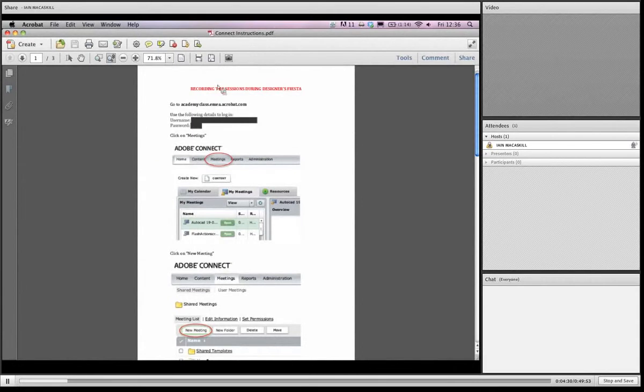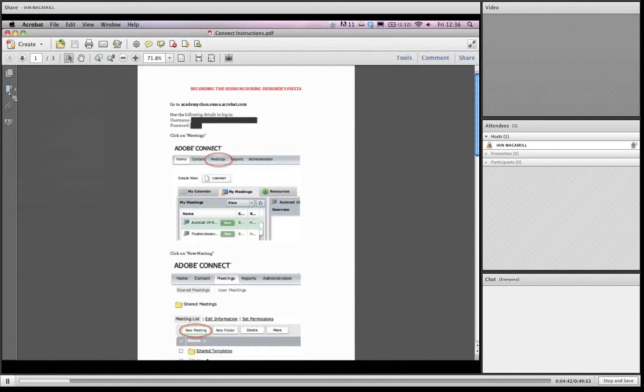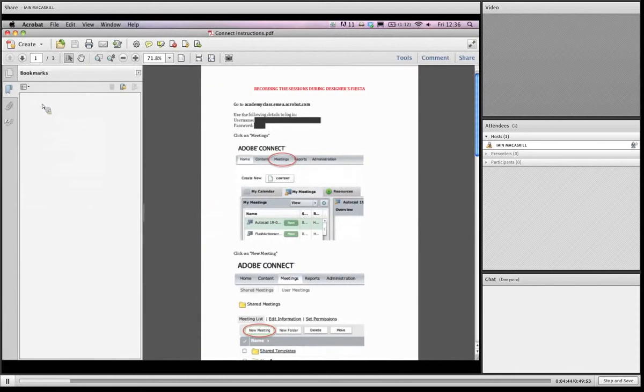Now, to add bookmarks to your PDF, you want to go to this panel on the left, the Bookmarks panel. If you can't see this panel, just right-click on this panel and choose Bookmarks. That will open up. These here in Acrobat 10 are called panes rather than panels. Not pain as in head pain, pane as in P-A-N-E, or palettes as well in earlier versions.